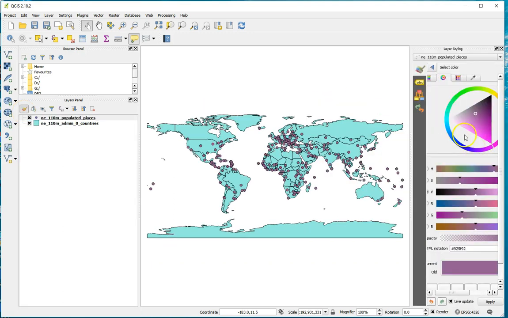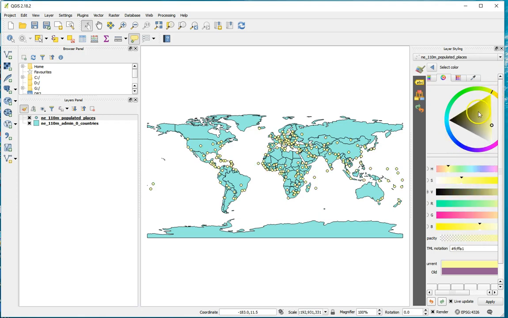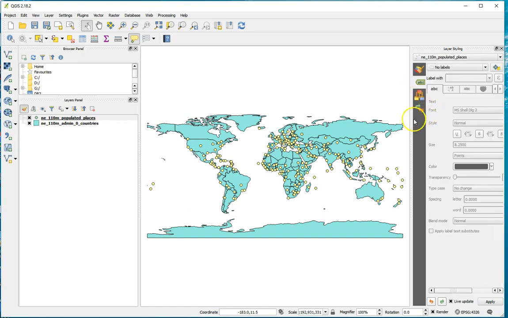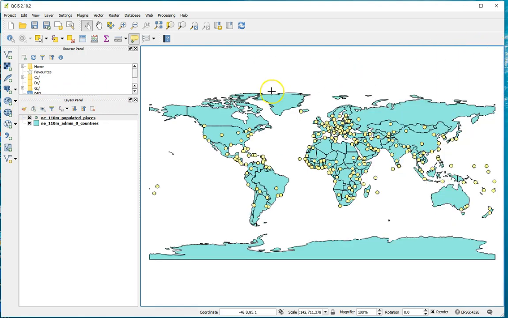This is where I would come, for instance, to change the color of any of my items that are in my map. You can edit the labels. So this is how you customize your data. Again, I'll do a future video on the layer styling panel, but for now I just want you to see that you can locate it here in your layers panel.